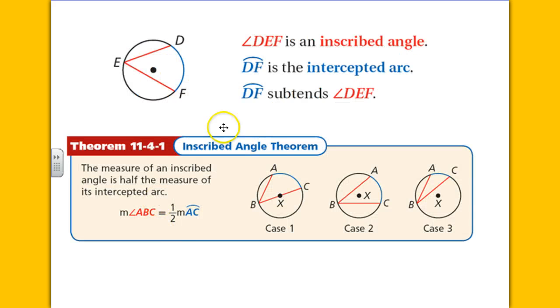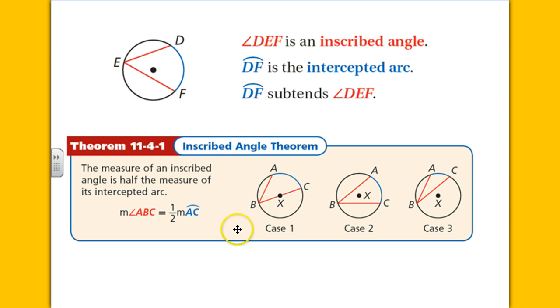Okay, so let's look at this with their little rule box. We have a relationship here of an inscribed angle called the inscribed angle theorem. If we have an inscribed angle ABC, the measure of that angle is actually, do you see what it is? Half of what? The intercepted arc. The intercepted arc is AC, so the measure of that arc would be AXC. So if I tell you AXC is 100, what is the measure of angle ABC?